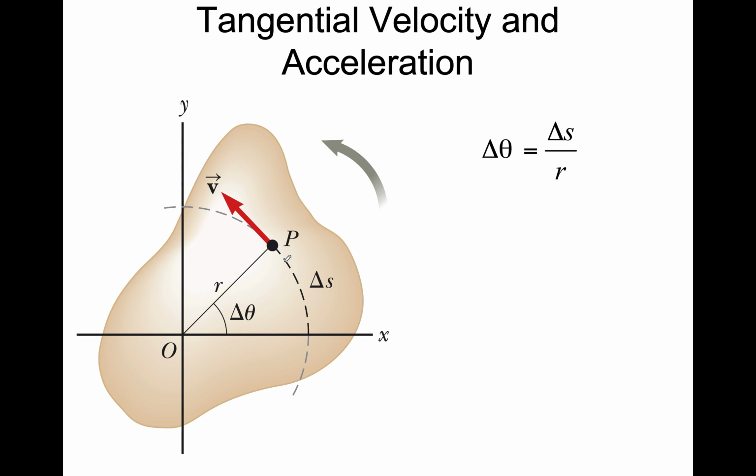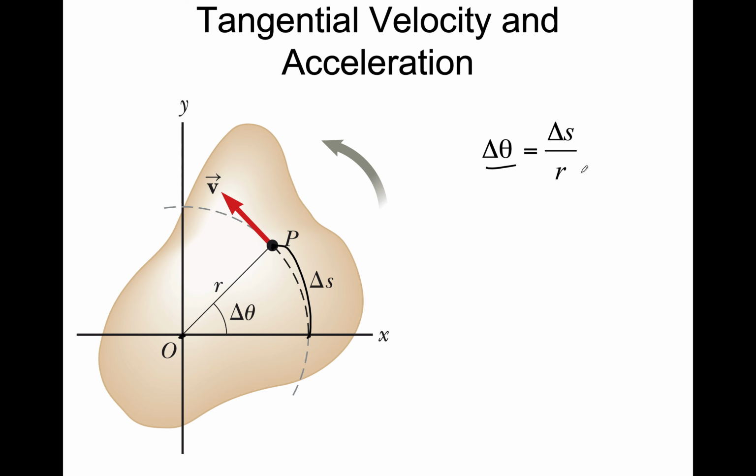So we have an object rotating with angular velocity omega. We find a point P on this object, which is at distance r from the rotation axis. The rotation is happening this way. P is rotating in a circle which is r from the rotation axis. So the angular displacement of P from 0 angle to theta angle is theta, equal to s over r.